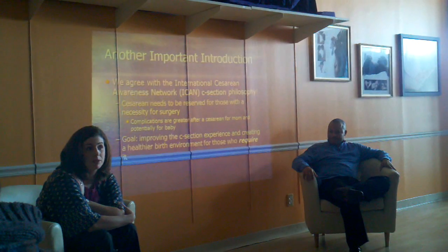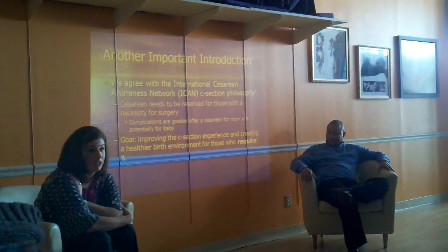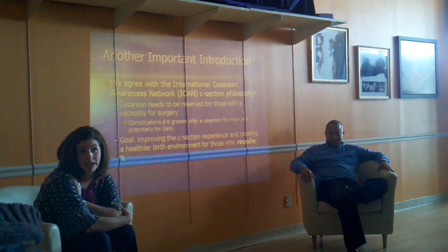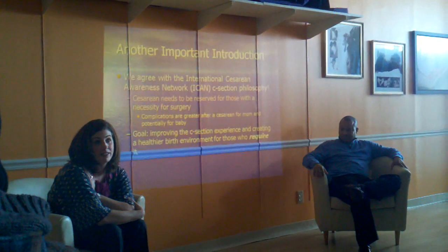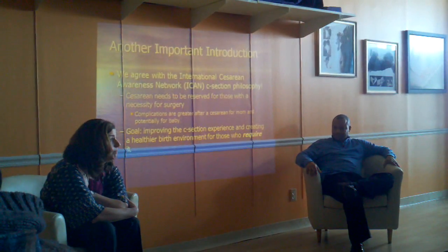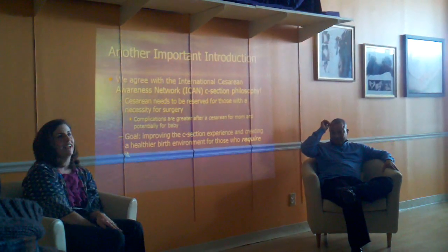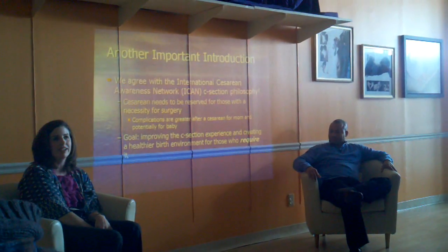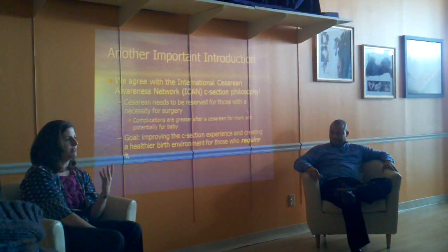We, of course, believe cesarean should be reserved for those who require a cesarean, and we don't think that just because we're doing it in as gentle a manner as possible, it should be the preferred way to birth a baby. It's an option for people who require it to have it this way. I saw that over and over again, and I was thinking, gosh, I feel like a monster right now, that people could be walking around thinking that this is what people who do cesarean section are thinking.